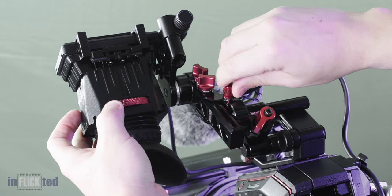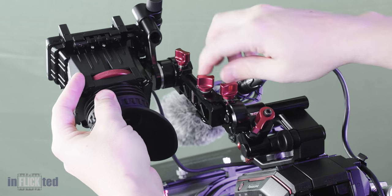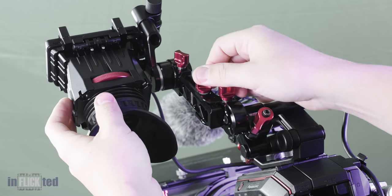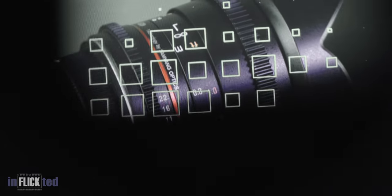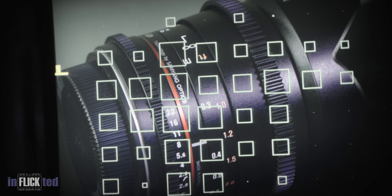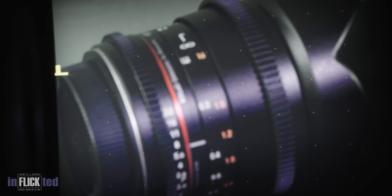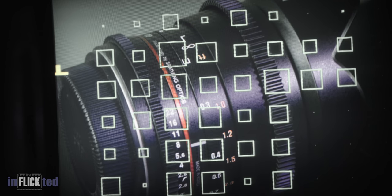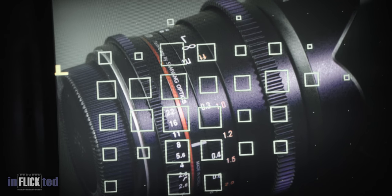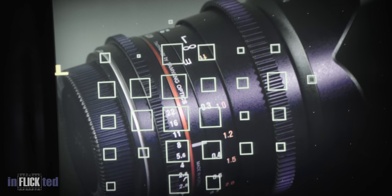I know you want to know: can you focus with this thing? Is it worth it? The answer is yes. Maybe. No. I can't tell you that. To me, yes — you can focus if you can adjust it to compensate for your eyes. This shot actually shows you pretty close to how it looks in real life. Yes, it is worth it to me, as it compensates for one of the weakest links of this camera. And I like not having to depend on batteries of EVFs, plus it is cheaper than most other solutions.